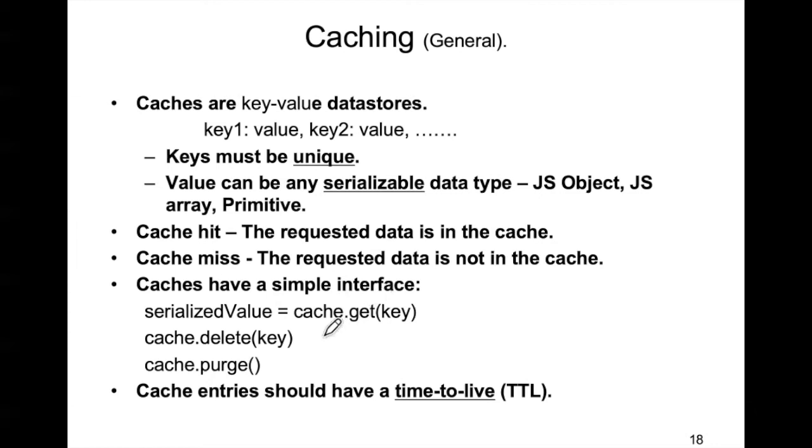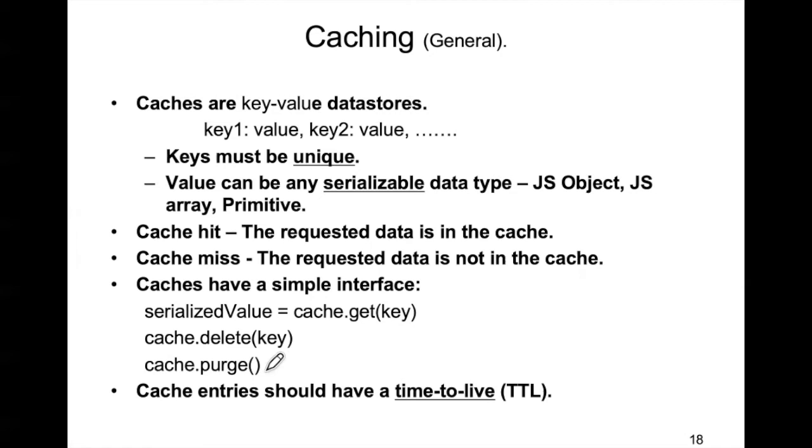Technically, I suppose this could be synchronous or asynchronous depending on the state of the cache's data store. Another type of operation that a client might want to perform is to ask the cache to explicitly delete an item from the data store, because the data store in the cache can grow and grow and grow. So the client can tell the cache to get rid of certain items if it knows it's not going to be using them in the immediate future. Also, the client can potentially ask the cache to completely wipe its data store.